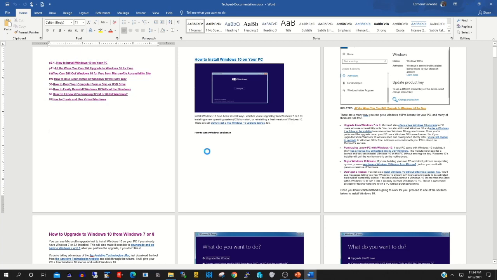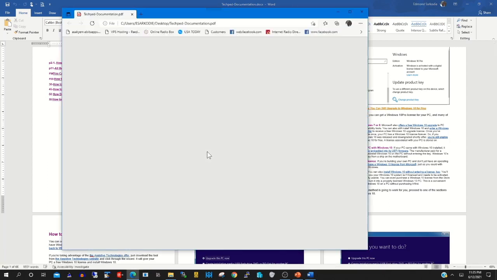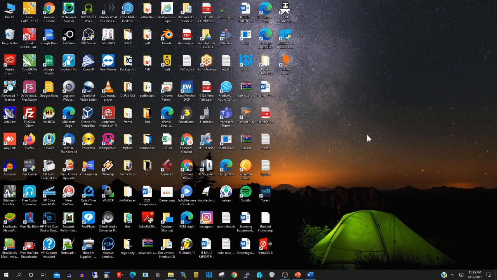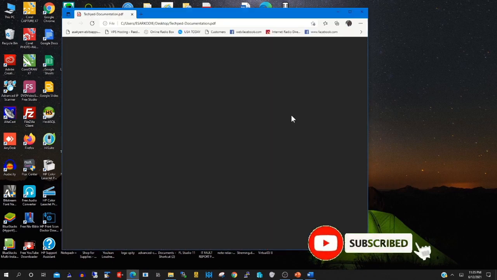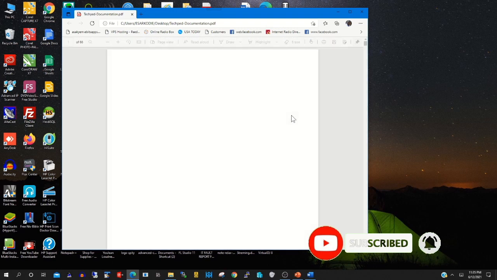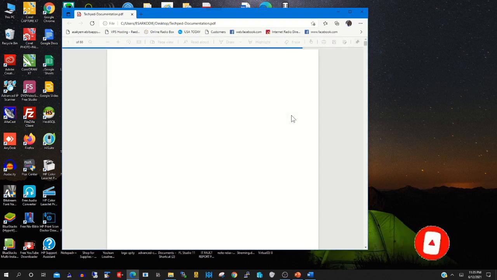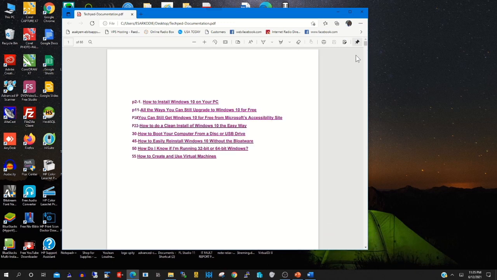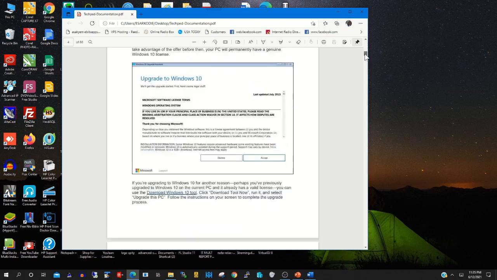After conversion, you can open the Word document in a PDF form. This is the document that I converted to a PDF file. Then I open it. Now the Word document has turned to a PDF file. So you can convert Office or a Word document file to a PDF.